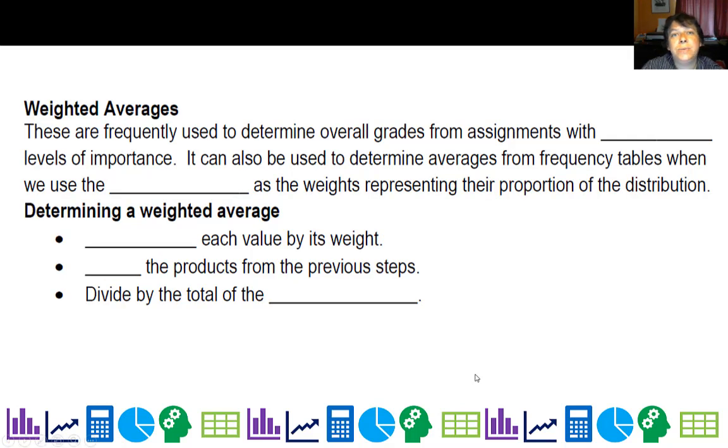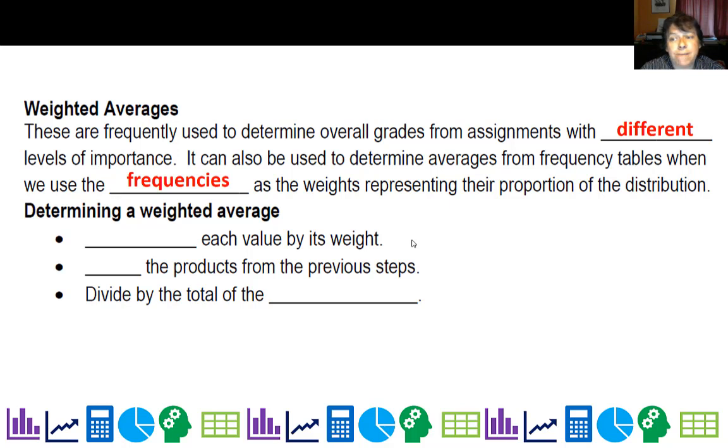As a teacher, I deal with something called weighted averages all the time. That's because different assignments have different levels of importance. Basically, my tests count more than my quizzes, and my quizzes count more than my daily work. This will also come in handy when we're looking at averages for frequency tables because the steps are pretty much the same, where the frequencies represent the weights.